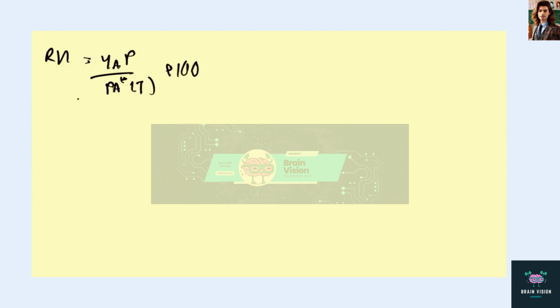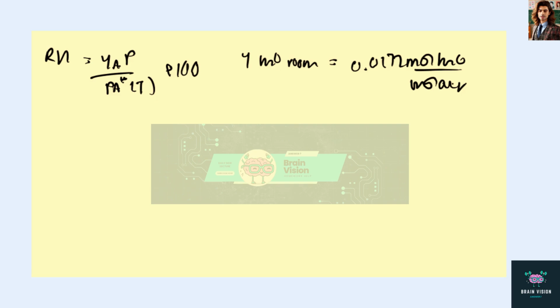So what we firstly have is gamma H2O at room. So we can rearrange this equation on the left hand side to get 0.0172 moles of H2O per moles of air. Then we can take a look at the gamma H2O in, again with that rearranged equation, 0.0328, same units.